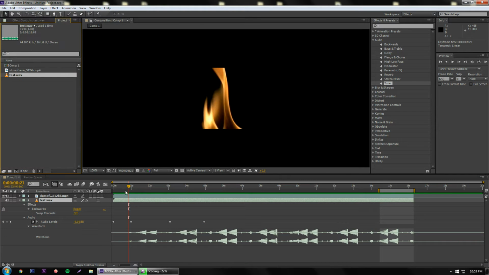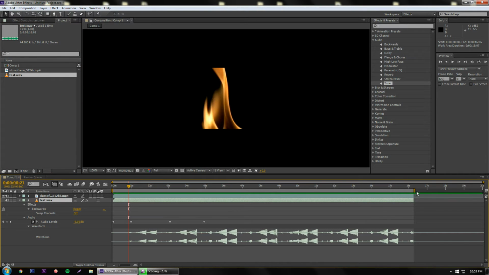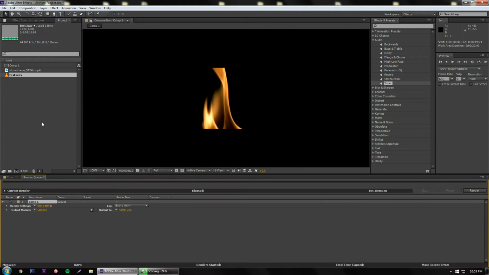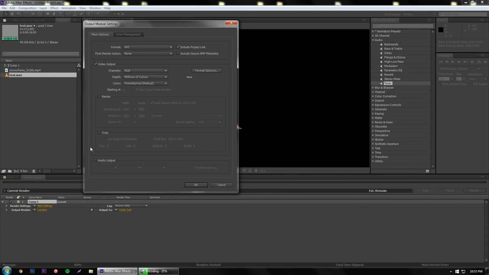And your final exporting, again, remember to select with this golden area the bit you want to export, add that to Media Encoder or the render queue, and when you are exporting in your settings, just make sure you're clicking this audio output button in CS6, or again turning it to audio on in CC instead of leaving it at audio auto, because you just want to make sure that it is actually picking that up.